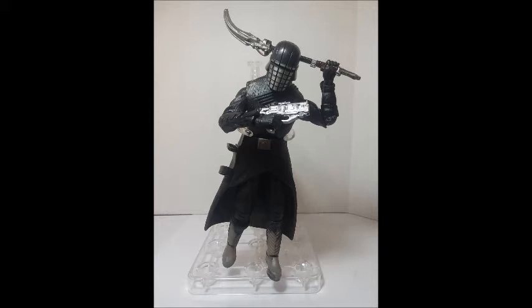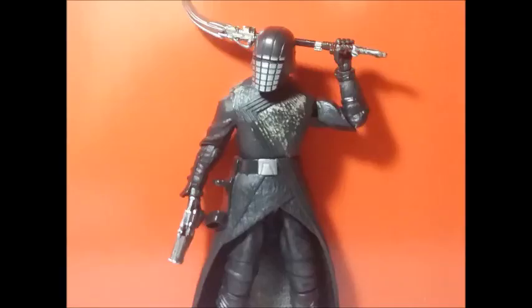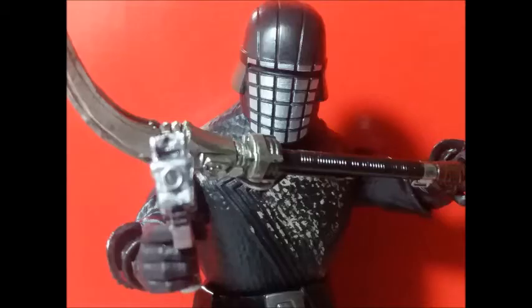Yeah, when it comes to his weapons, he comes with some type of, I don't know what you would call this, it looks like some type of hooked stick thing, and he comes with a blaster, which I really like a lot. I like getting him in different poses with the melee weapon and the blaster. Really cool figure, man. I think because of this figure, it actually makes me like to pose and display my Kylo Ren more, with this Knight of Ren backing him up. It's just a really cool figure.